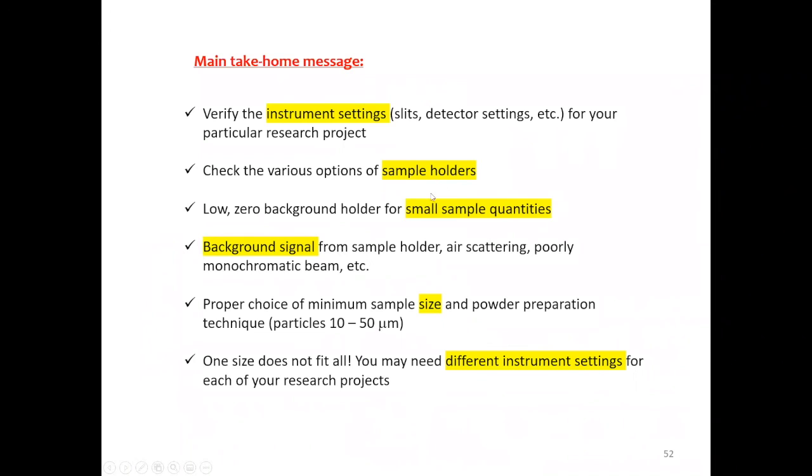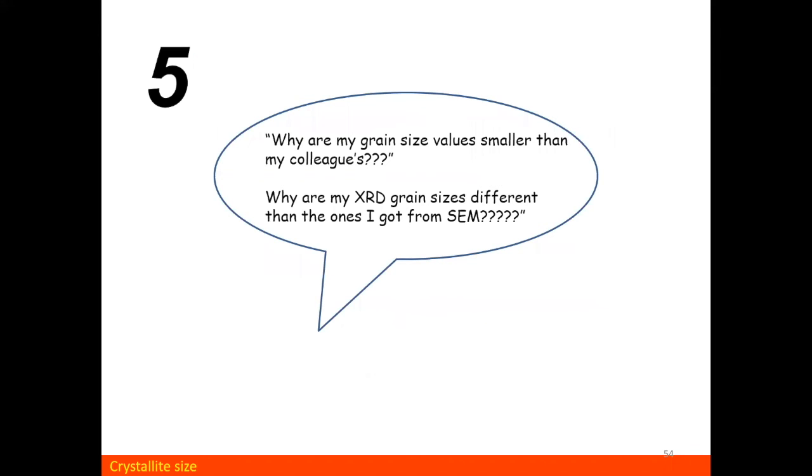your sample, but people still get confused about something called crystallite size or grain size. The common question is that, well, I did my measurement here in your lab, but my crystallite sizes are not the same as I see in the literature, or that my colleague obtained 5 years ago when he was doing this project. Also, I did SEM on the same sample, and my grain sizes are different than what I get in the X-ray. What is going on there?